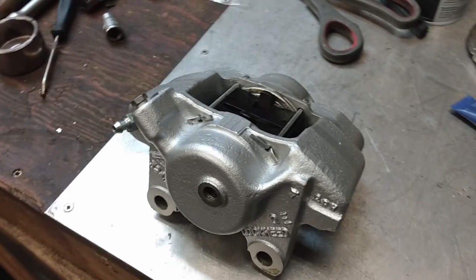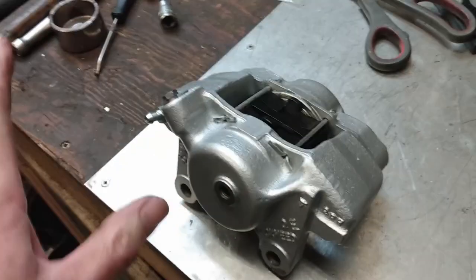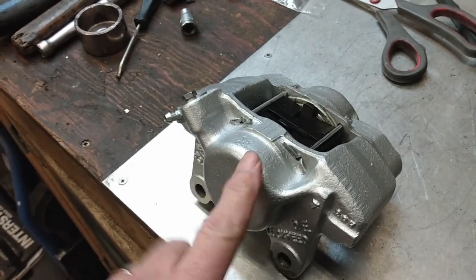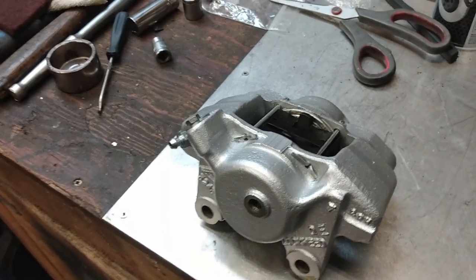So there we have one of the brake calipers repainted and all put back together. All I have to do now is repeat the process with the other side and get them bolted up onto the steering knuckles. But that's all I have time for this episode.